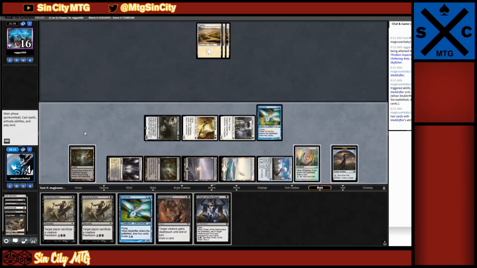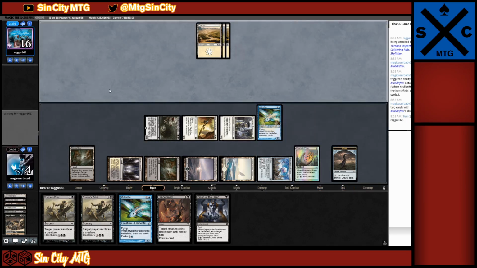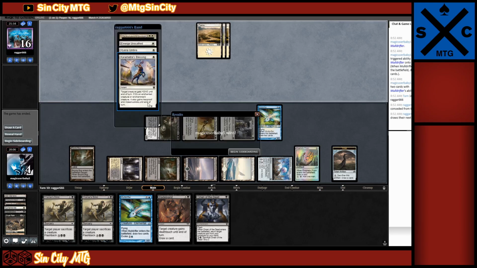Okay, so we can do another Chittering Rats if we need to. We have a lot of options with Omen of the Dead. But he's gonna die in two turns, it looks like, if he doesn't draw a creature. Okay, so he just concedes. All right, that's pretty good for us.